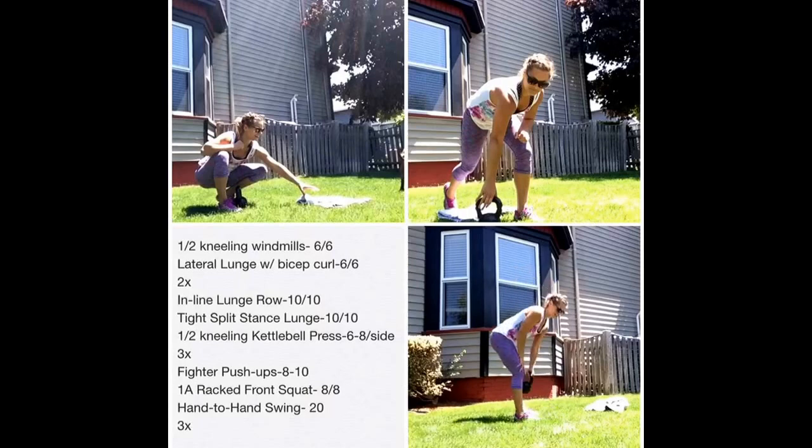Last exercise, hand-to-hand swing. We're gonna do it for 20 repetitions. You're gonna start the bell out in front of you, keeping your shoulder on your upper back, hiking that bell nice and close towards your groin. When you get to the top position, that's when you're gonna hand the bell off. See how I stand up tall, keep the bell close to my groin.